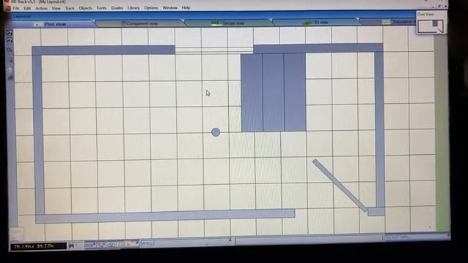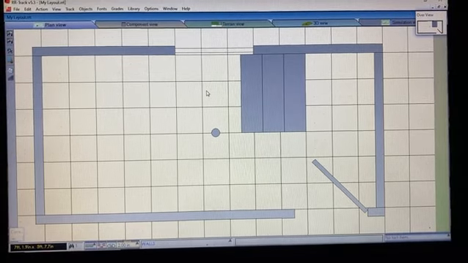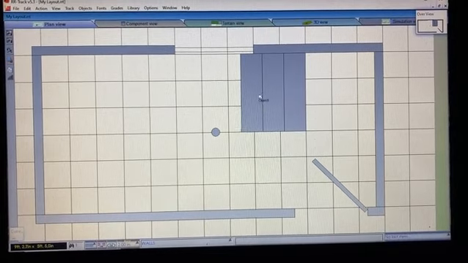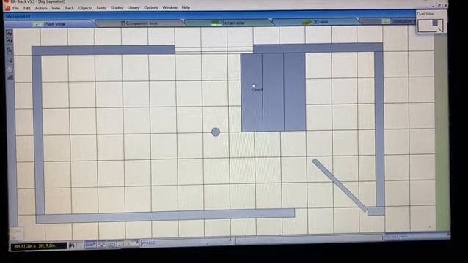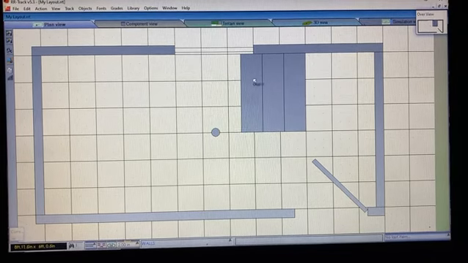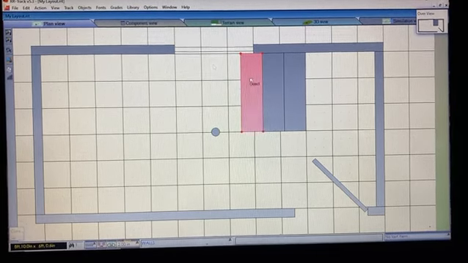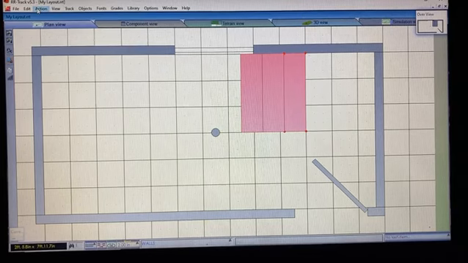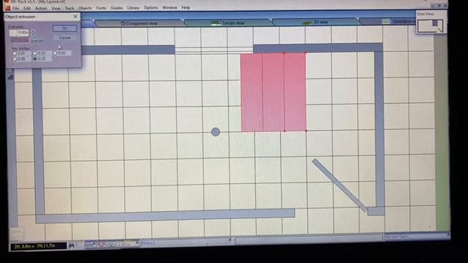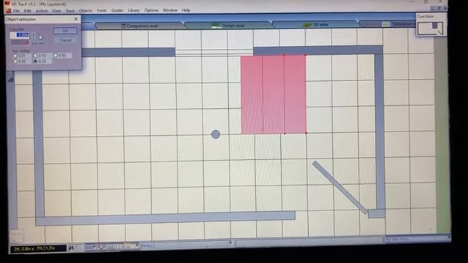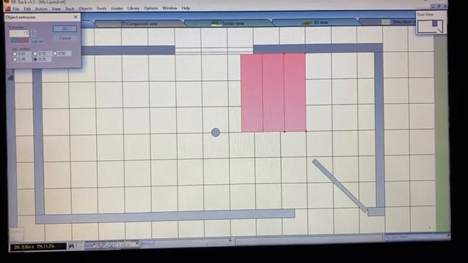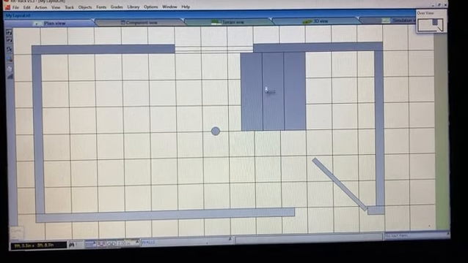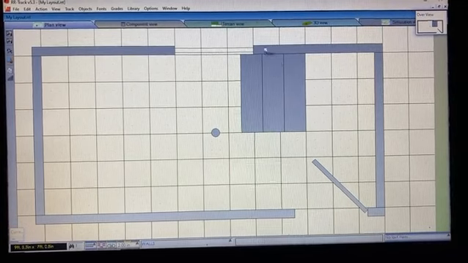But that's something that you're going to have to measure for your particular situation, and then you can create these stair treads in there. You can even change the height of them, and the thickness of it. So just to show you that, I'm going to say action extrude, and I'm going to say I want it 1.5 inches. Okay, all three of those. So all three of these are now 1.5 inches thick.